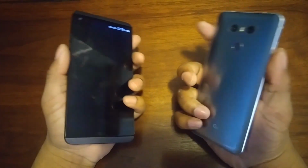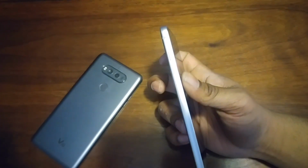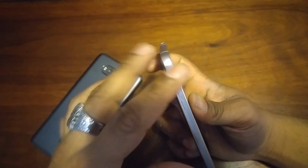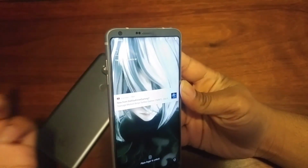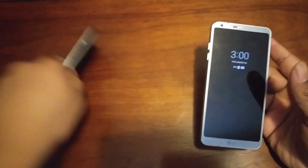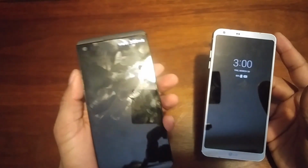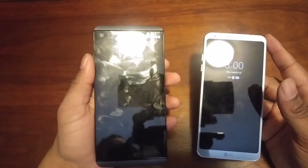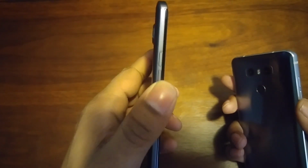Oh, one more thing. The buttons and whatnot. I honestly prefer the buttons that are on the G6, the volume buttons. Now, this is a very minor thing. It really is. But it really matters. You can't hear them click a lot, but they're fairly clicky. They don't feel terrible to click or anything like that. They don't on the V20 either. A lot of people have said that they do, but for me, they don't. I have used these buttons quite a bit, and they don't feel shitty to click. It's just these feel better because they're two separate buttons, and they're not part of one strip like they are right there. But as I said, I just wanted to get that minor thing out of the way.